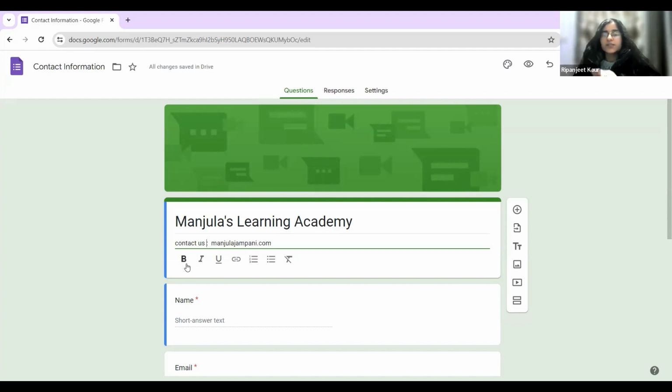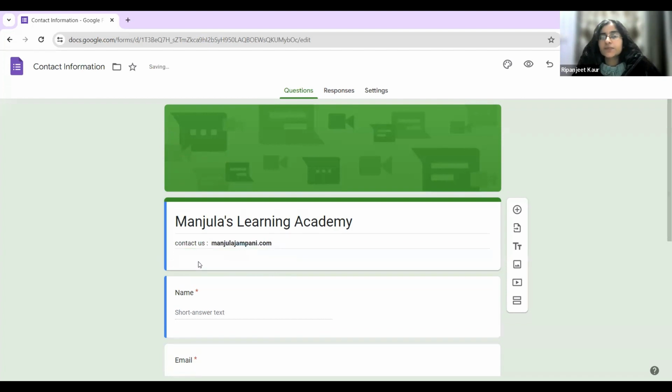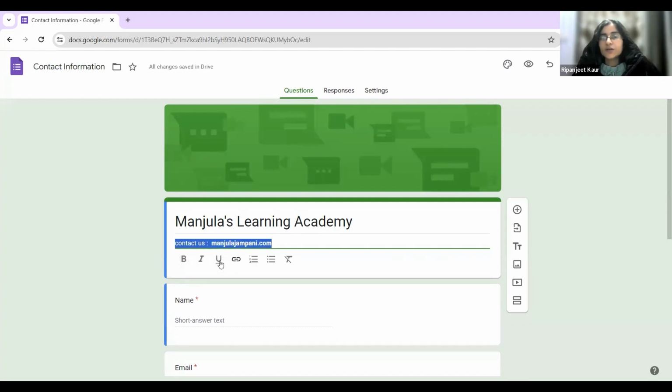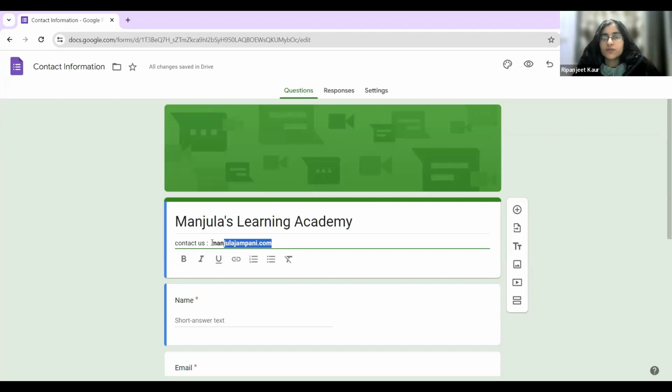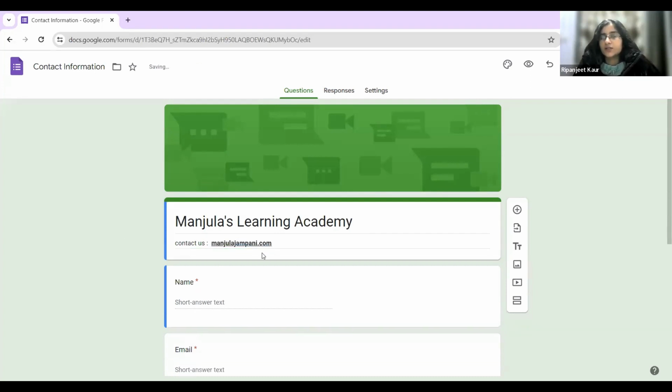Other than that, we can see here some options. So what can we do over here is, see here, whatever text we have chosen, B means it will make it bold, I means it will make it italic. After that, there is an underline option as well. So if we want our email to be underlined, for example, only this email we want underlined, we will have to select it, and here it got underlined. So this is how we can make a few changes over there.